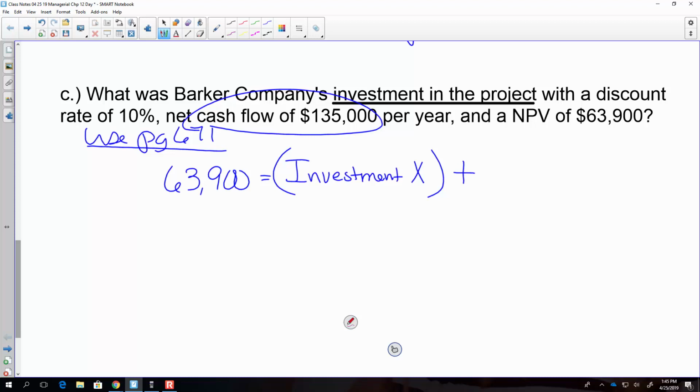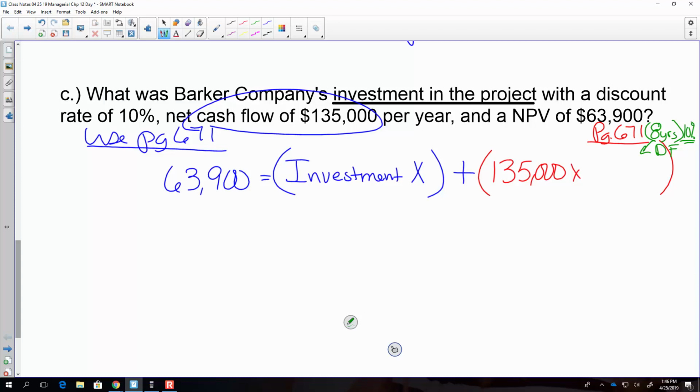You can add to that our cash flows, again in parentheses. We've got 135,000 times the number on page 671. Well, I know that the discount factor is 10%, but we need to know for how long. What does problem C tell us for length of years? Eight years. Thank you, Sydney. So using the 8 years and 10%, what is the discount factor, the DF?